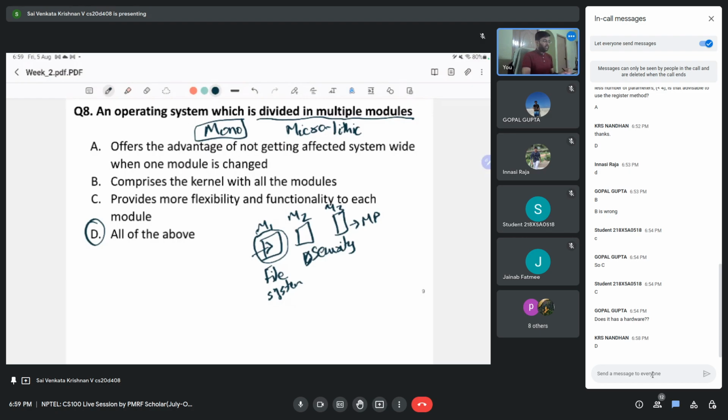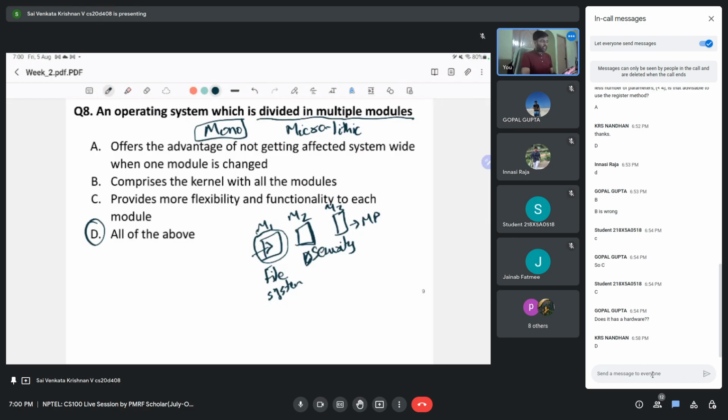So it gives the OS designer the flexibility to change the implementation at any time without affecting other modules. If he wants to change the file system implementation, he need not go and touch the other modules. So they can be left unchanged.